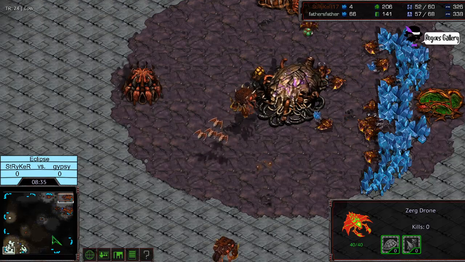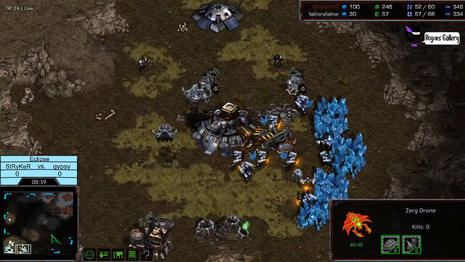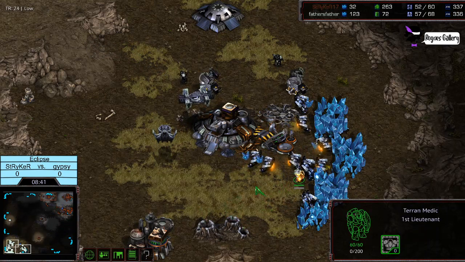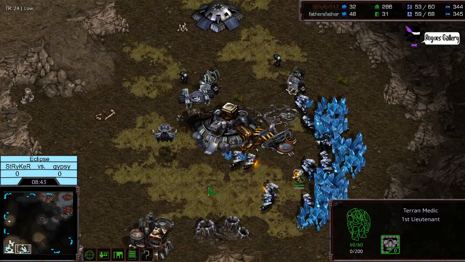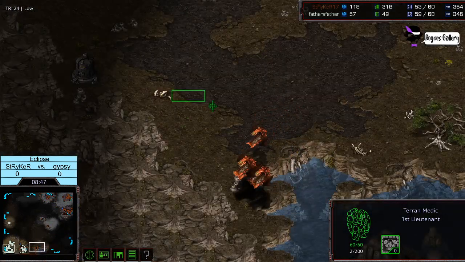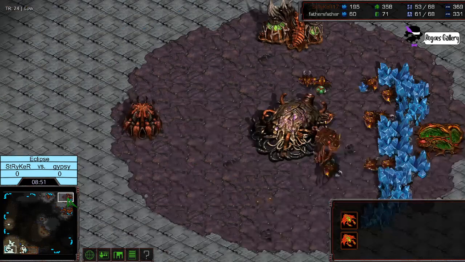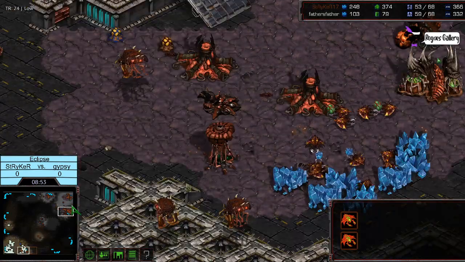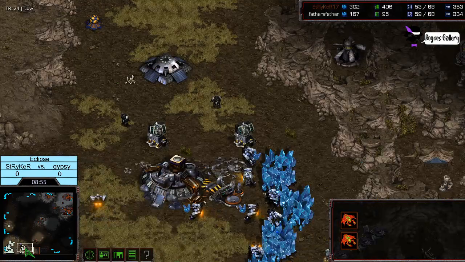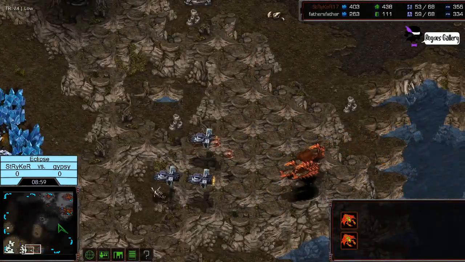And if he had been able to take out a Valkyrie or two, then that extends that time even longer where he's safe. I'm curious how he's going to hold the Marine Medic, if he's just going to go muta lane against it. Yeah, I'm not sure. He went straight to Hive and he's getting that third gas, so we'll see. He also has an Evo chamber, so he's not going to fall too far behind on armor upgrades.